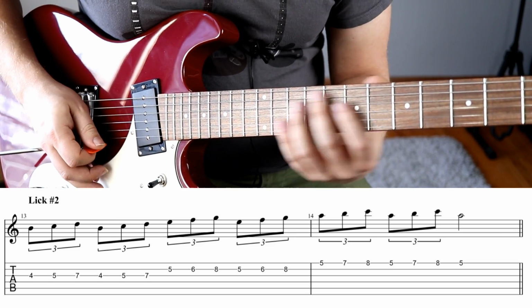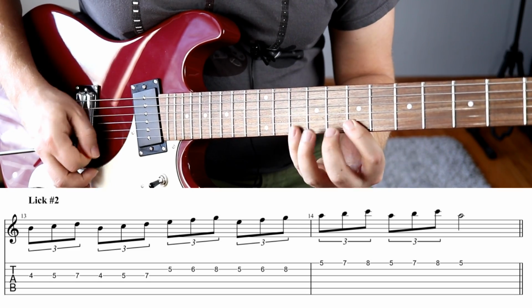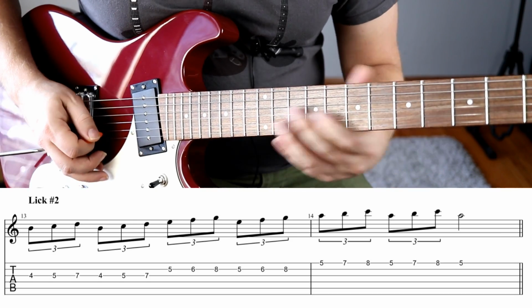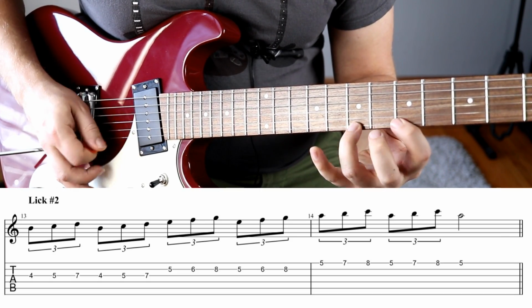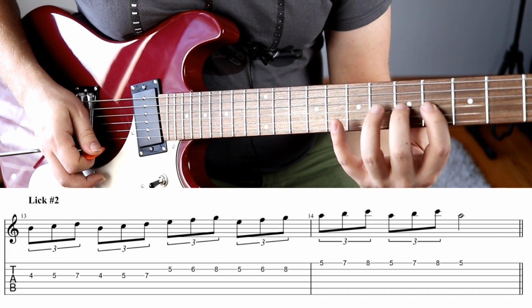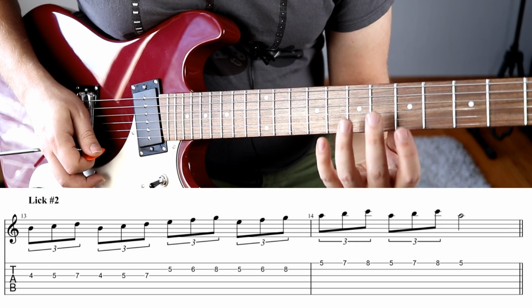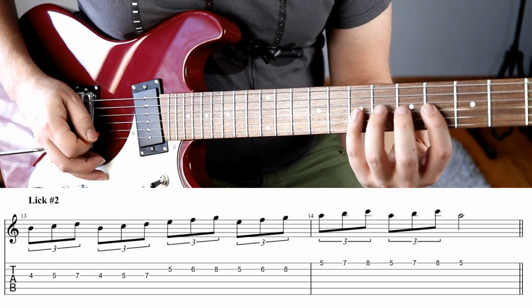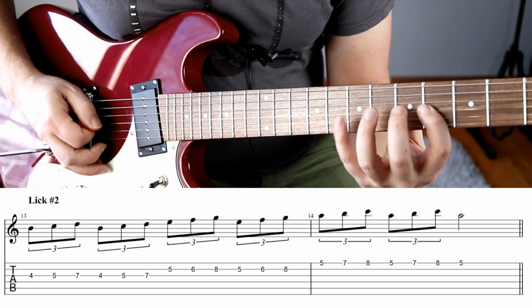Okay, and you can move it up. Oftentimes I'll go up to 12th fret E. So really cool lick. Great finger exercise too, because you get to use your first, your second, and your fourth, and then you have to switch to your first and your third and your fourth. So really great for building up speed and strength in your hand. So one of my go-to licks, really cool.